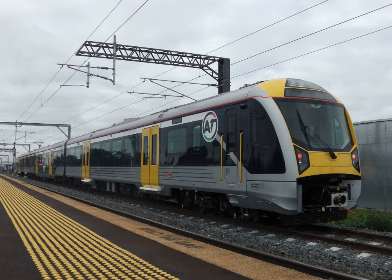The North Island Main Trunk uses 25 kV 50 Hz AC. The system used is a 25–25 kV auto-transformer system, with auto-transformers spaced along the line interconnecting the positive 25 kV contact line and negative 25 kV feeder line. The system is fed at four traction substations taking power from Transpower's 220 kV national grid.